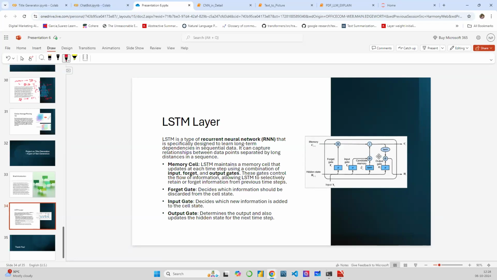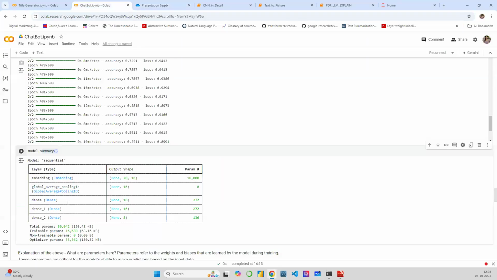Now, if you have to understand this, you need to understand the mathematics behind it. So if you see here, I hope it's visible, these are the sigmoid functions being used. This is a tanh function being used. So you see there is so much mathematics involved if you have to understand the architecture, but if you have to put it in code, it's just one line, just like the way you have done this.